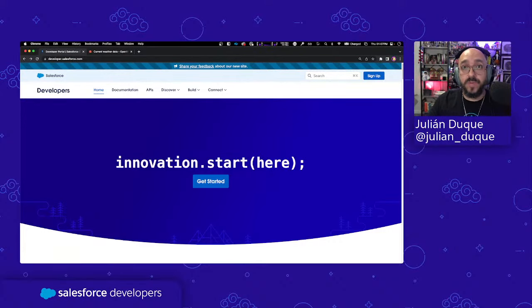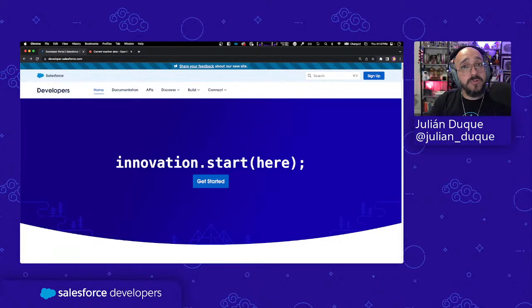Disclaimer, I already solved it because I needed to prepare for this specific stream. But we are going to be following the same thought process that I follow while preparing for this stream. And what is this problem we are trying to solve? We are going to get a very basic Node.js web server, and we are going to try to migrate or refactor that web server into the Salesforce platform.